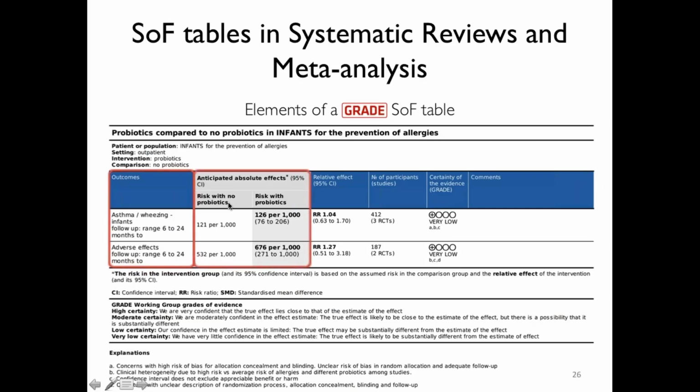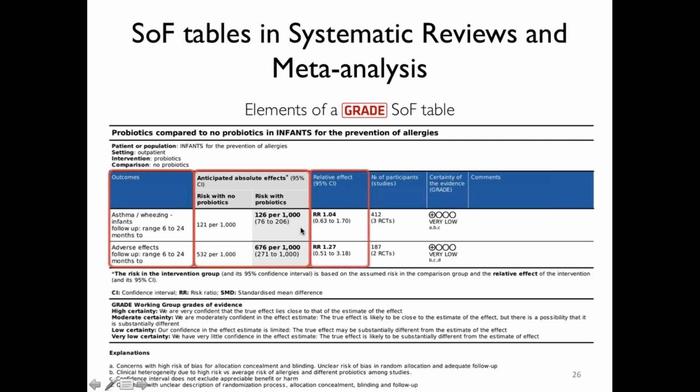The next column shows you the anticipated absolute effects, and once again, there are different formats. This is the original format of a summary of findings table, which since has changed given randomized trials that we have done, but this is the original format to give you all of that background. Here you see the risks in the intervention group and in the comparison group expressed in natural frequencies. And obviously, in this case, in the old format, you have to calculate the difference between those two, the absolute effect, yourself, as 5 per 1,000.